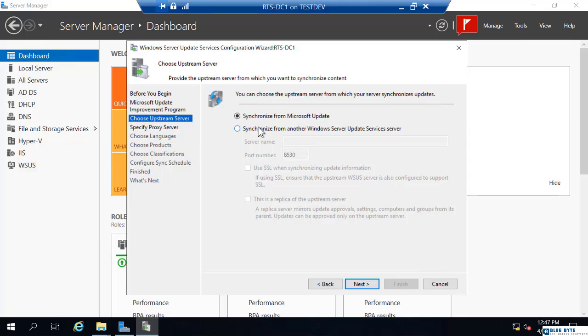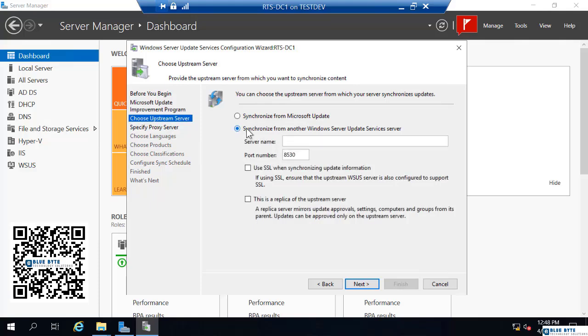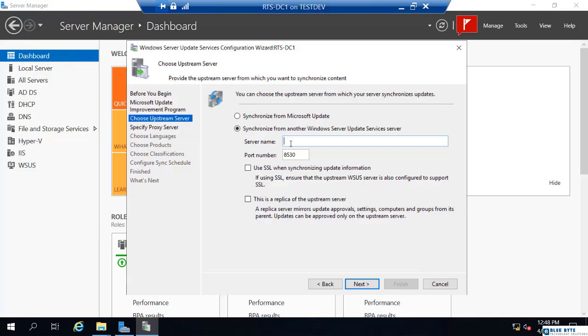If you had a branch office and you want to put a WSUS in your branch office, now that would assume that you already have one WSUS in your parent office that synchronizes to Microsoft Update. Now you want to put a WSUS in your branch office. In your branch office, you would say synchronize from another WSUS. You would simply specify the name of your WSUS in your parent office, and now you essentially have these connected to each other. So WSUS in your parent downloads updates from the internet, stores those updates. Then in your branch office, your WSUS pulls the updates across the link from your parent office, stores it in your branch office. So users in the branch office now connect to their local WSUS.